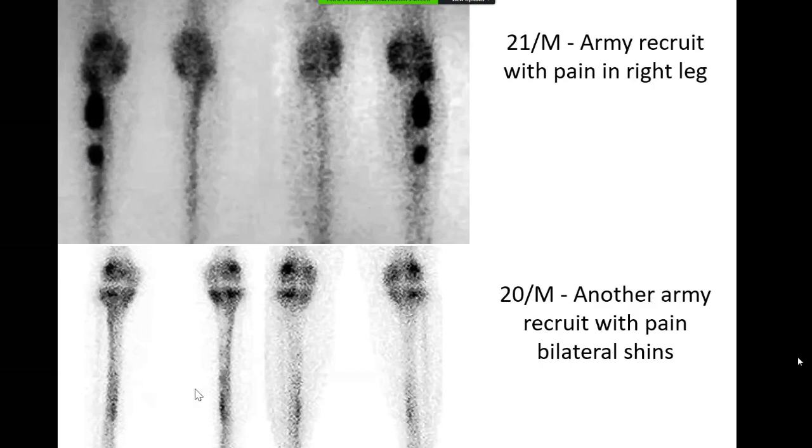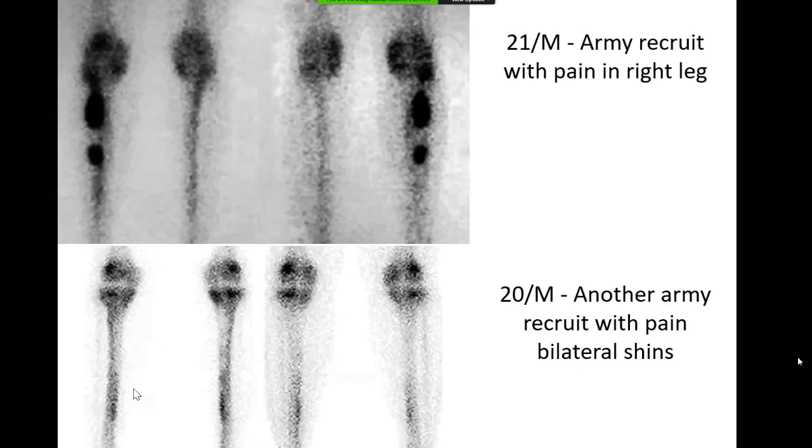Now, if you do an MR on these patients, the T1 weighted images are more likely to be normal, while on STIR images or T2 weighted images, you are going to see increased signal. So these different grades of stress fracture which have been defined on MR have also been defined on bone scan. So just different severity.